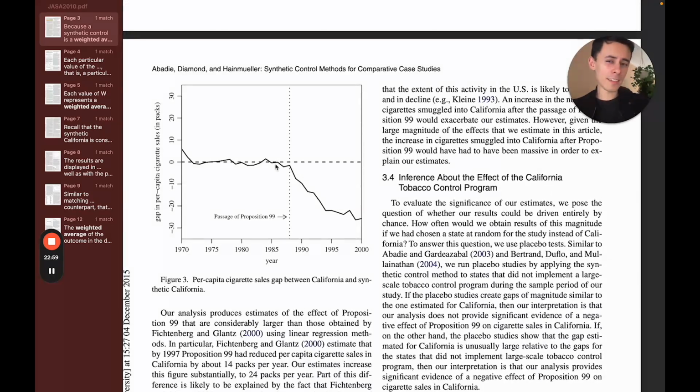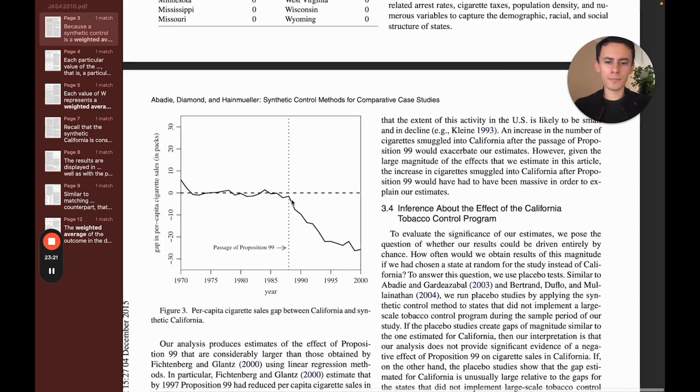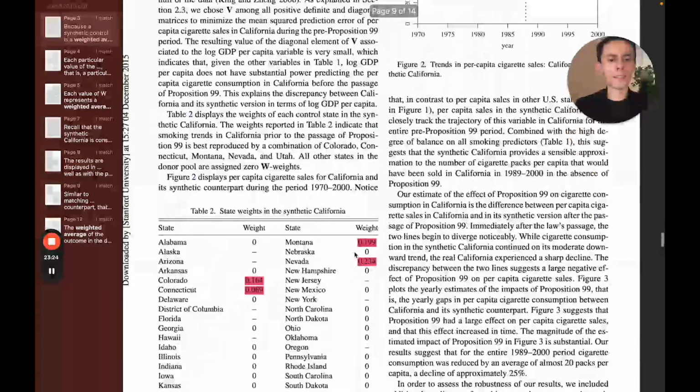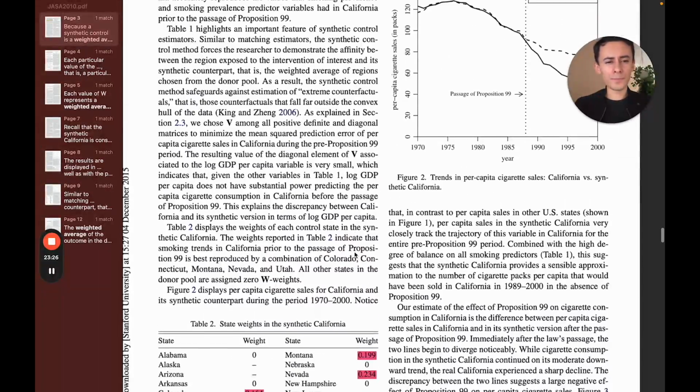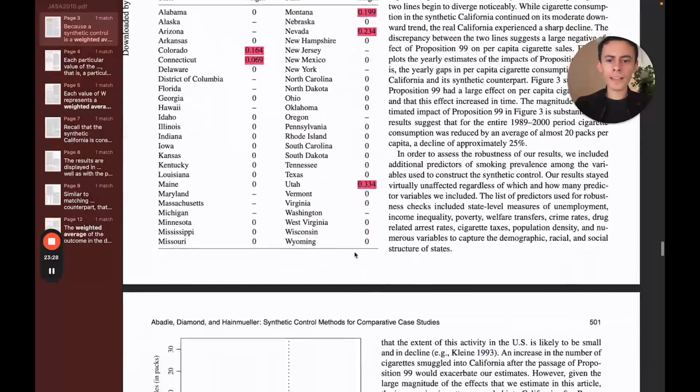Synthetic California didn't. So the beauty of the gaps plot is that we can appreciate how the synthetic control resembles very closely the real one up until the intervention time. After that, it goes downwards, we can see the effect. The gaps plot pretty much measures visually the effect. For every year we can see the estimated effect, right? And that's the gaps plot.